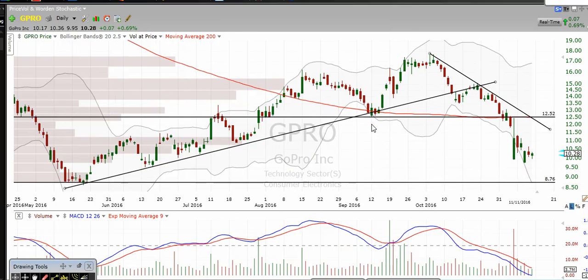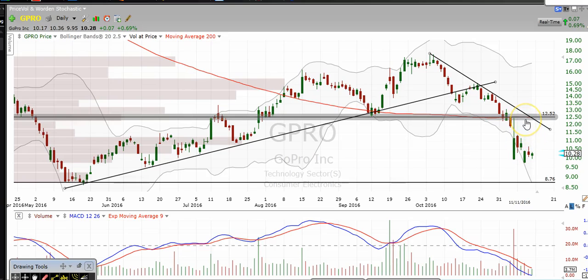In GoPro, you can see here, just to review, we did like GoPro for all of this time, every bounce that we got off of that trend line. It worked several times, so congrats if you've been following along on that trade. Now also in the near term, we liked it short ever since it broke this trend line right here, and you can see that that has worked out fantastically as well. So congrats if you've been taking those trades along with these videos we've been making.